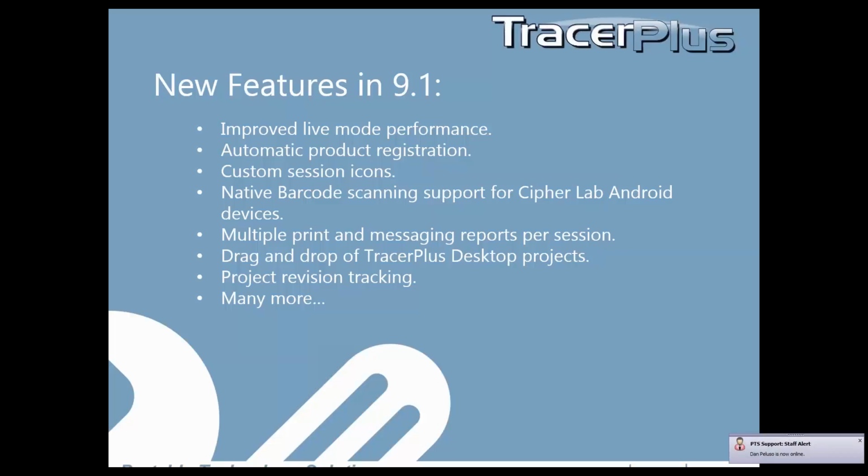We've also added project revision tracking, so you can now put the revision of the project and deploy that to the handheld, and from the Help About screen you can see that revision displayed. So if you're working with a user or you would like to see what version you're running on your handheld, you can do that as well.